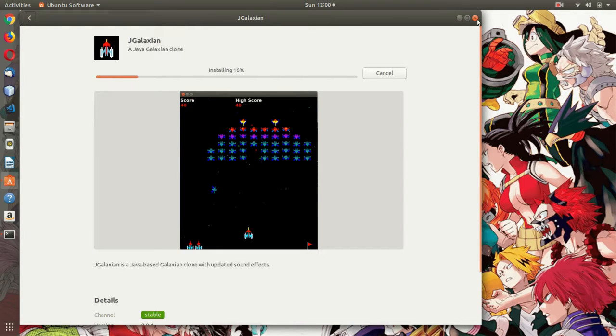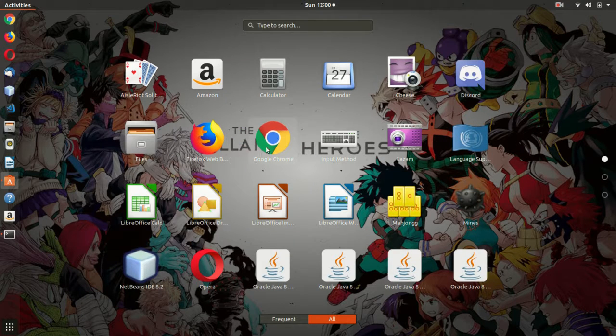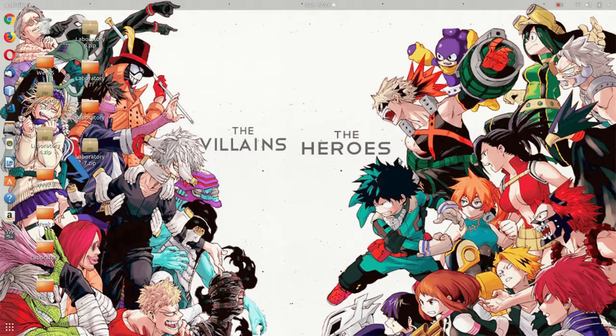Now, to find your installed applications, you have to go to Show Applications, and let's look for the first one we installed. Synaptic would be right here. In many cases, it would be best for you to use the Ubuntu Application Manager as opposed to opening the terminal, unless you specifically know what application you want to install.